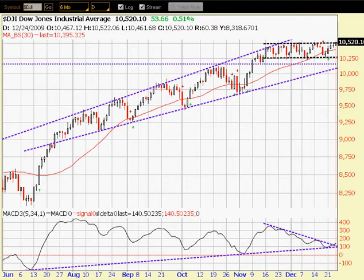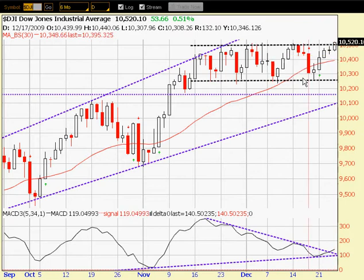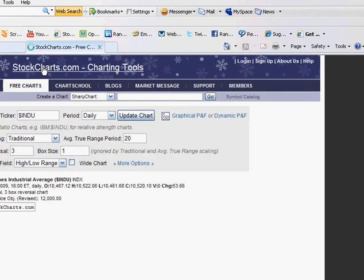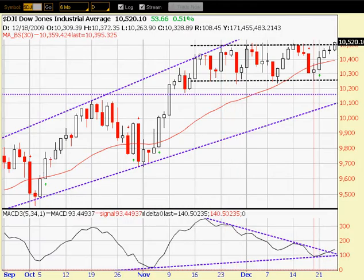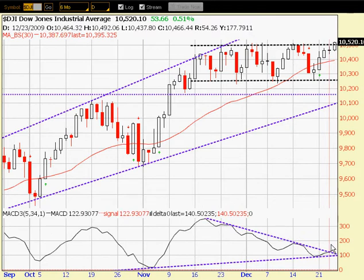So as we look at the Dow, we've kind of just peaked out of this channel today, broke that 10,500. Now we'll go over to the point and figure chart, and for this to be a triple top breakout on the Dow, we actually need to print 10,550, excuse me. So we need to print right here 10,550 to actually be a breakout of this triple top per the point and figure chart that I'm using. MACD actually broke above this trend line I've got drawn, going up, still looks very bullish.